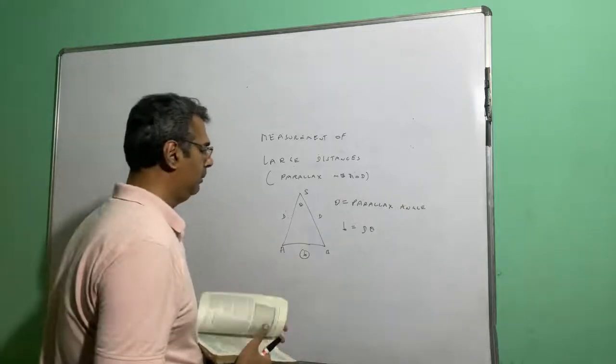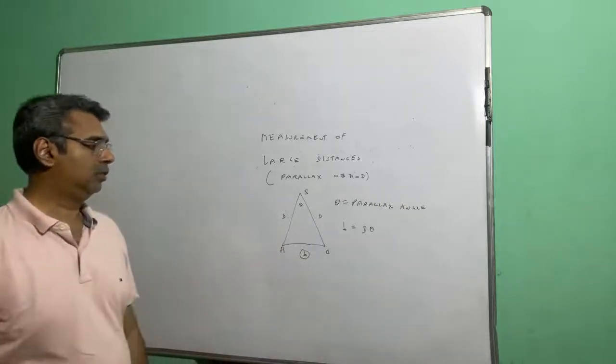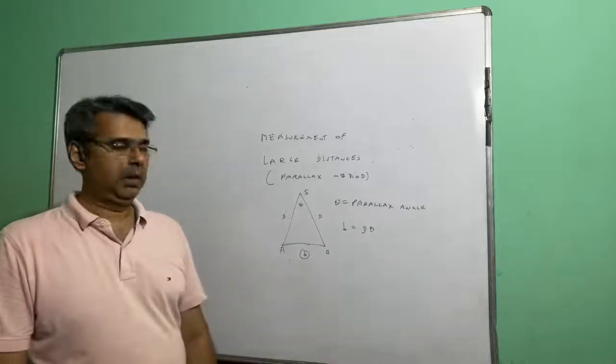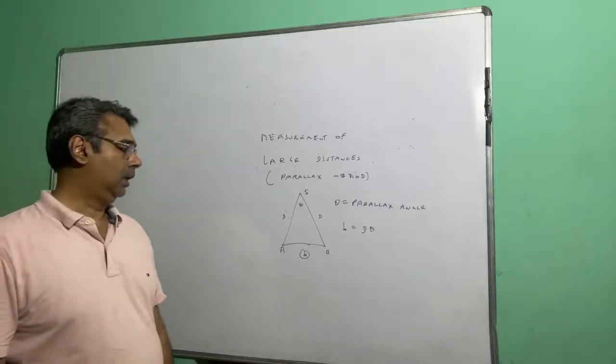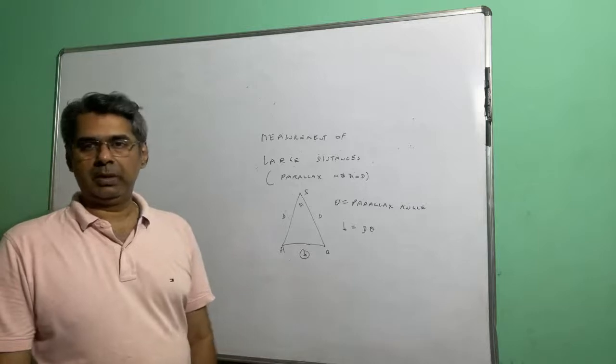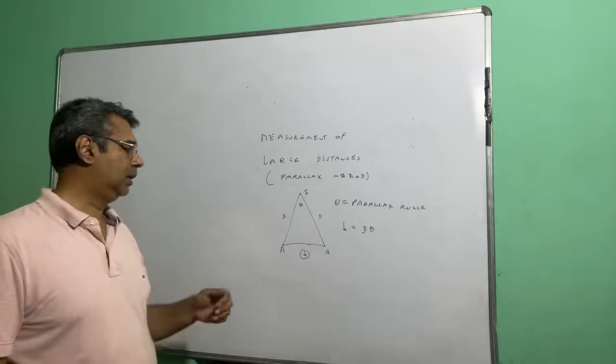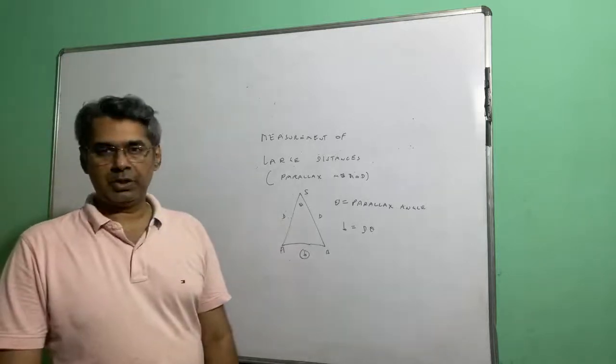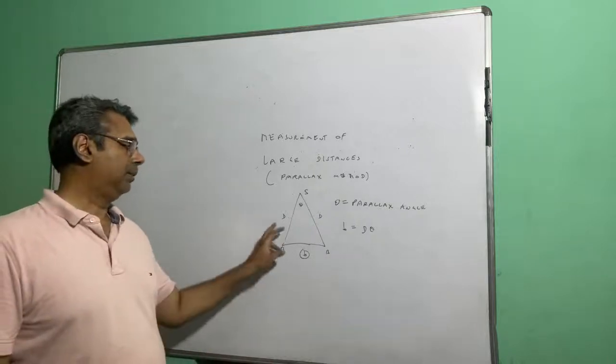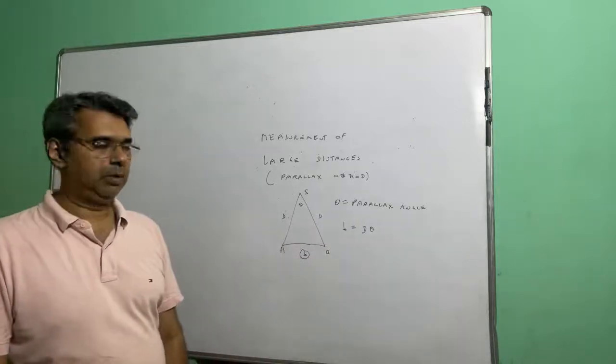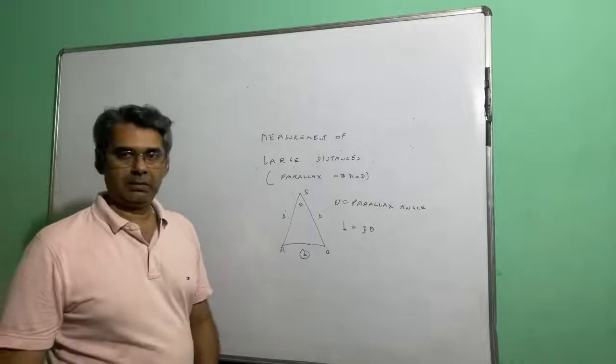So this is the method. We can use it to find the value of capital D. Small b is measurable because it is between two places on the Earth. Angle theta can be measured by some instruments, and capital D we can get by this formula. So this is method one.